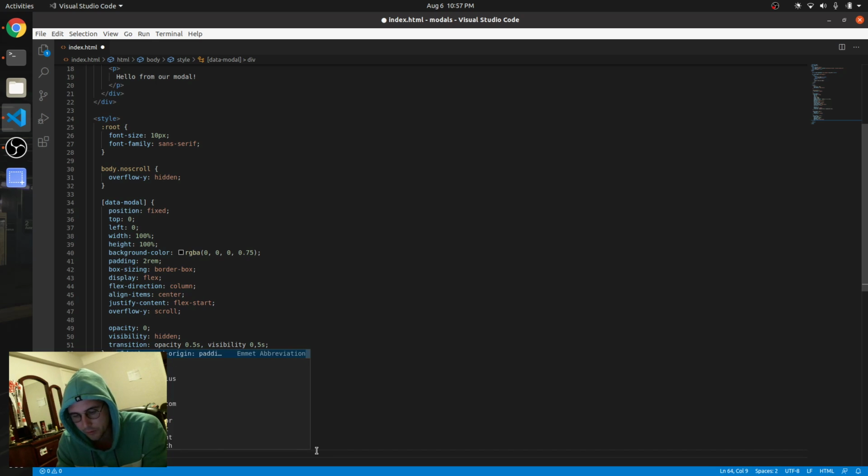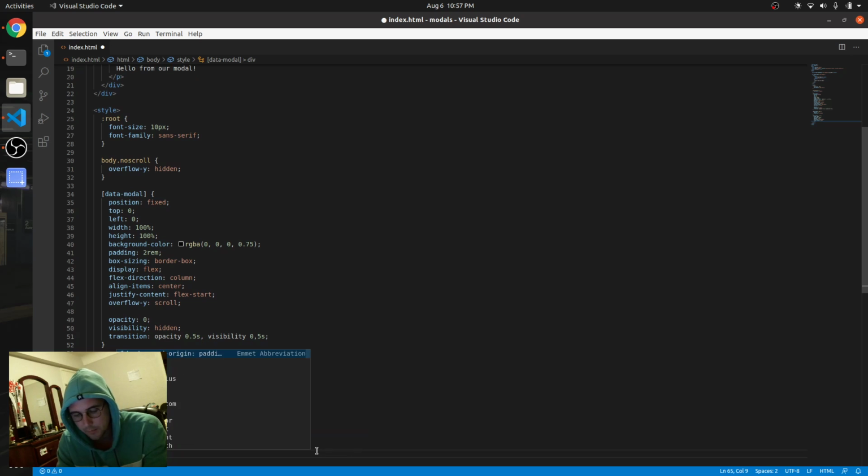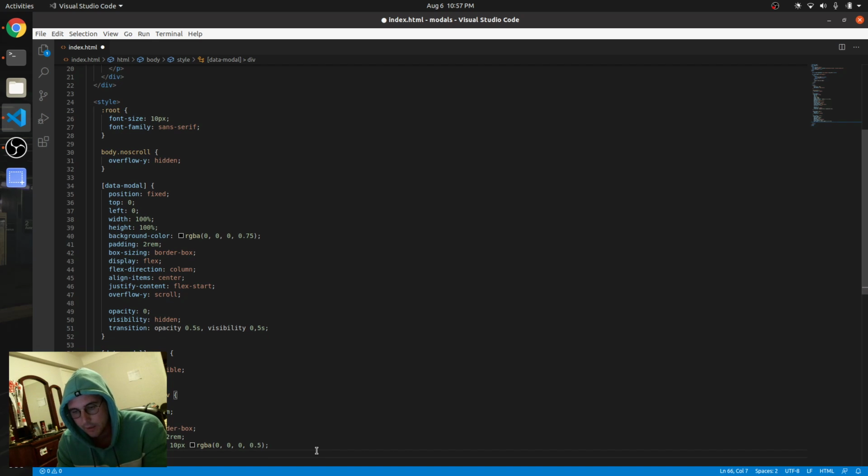Let's give it a border radius of 2 rem, a box shadow of 0, 0, 10 pixels, RGBA 0.5 this time, so it's a little bit more translucent black for the shadow. And we'll give it a background color of just straight white.